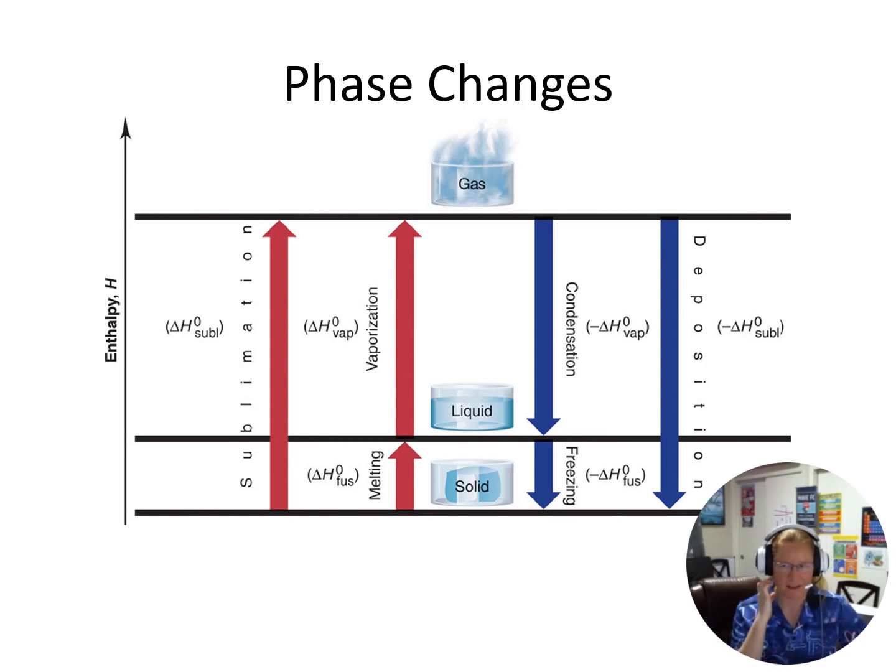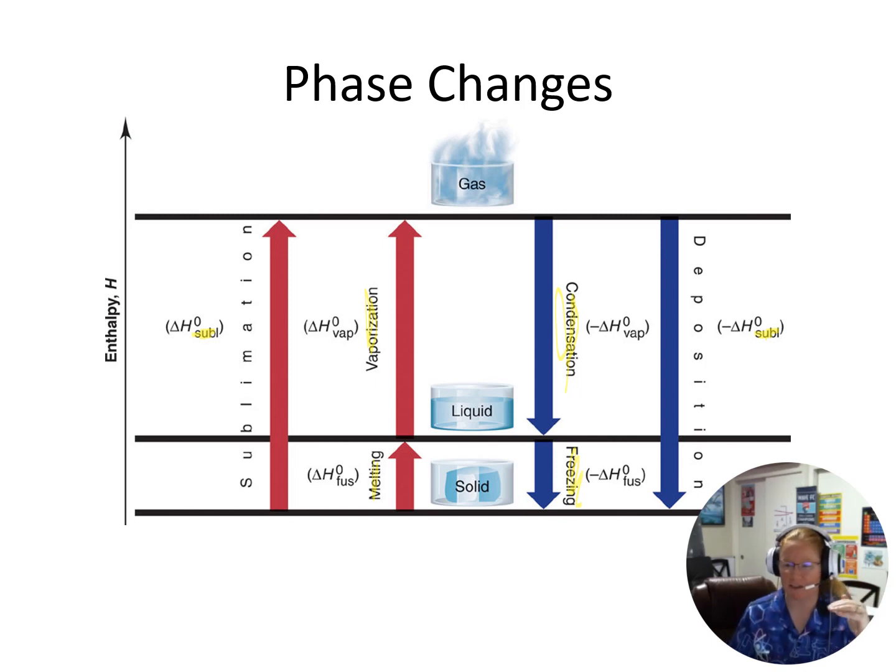This time it's the delta H of vaporization, because I'm going between liquid and gas or gas and liquid. So you can see here I've got my melting and my freezing. Those use the delta H of fusion, and the vaporization and the condensation use the delta H of vaporization. If we were going straight between solid and gas or gas and solid, we would use a delta H of sublimation. Now, the reverse processes, condensation, freezing, and deposition, all have a negative delta H. The numerical value is the same.